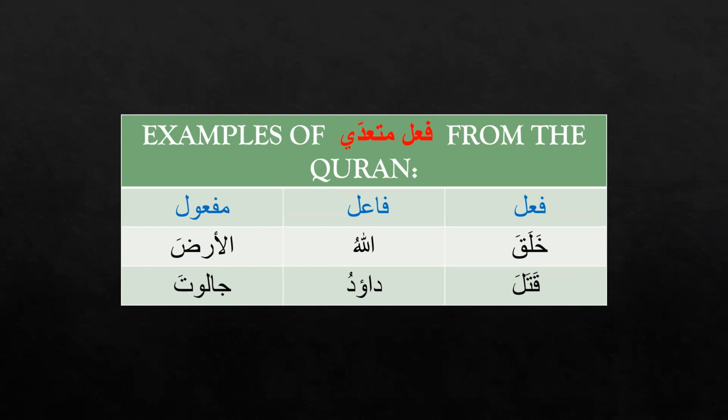And the status of the pronoun as doer, as I mentioned, is always marfu'. But the status of the pronoun as object will be nasab or jar depending on the context of how it will be used. But just remember that the jar state will be used for the ism, and the nasab state will be used for the af'al. All right, let's see.